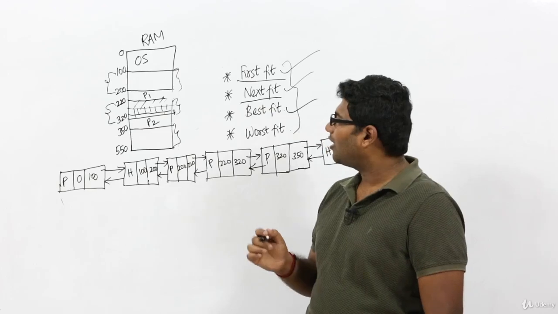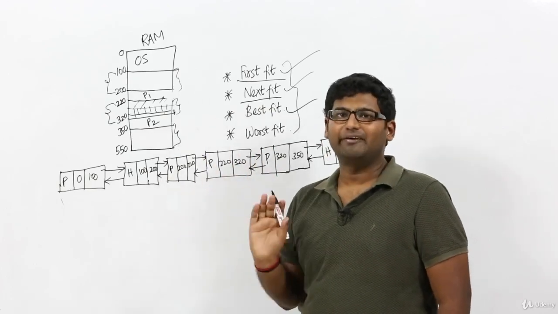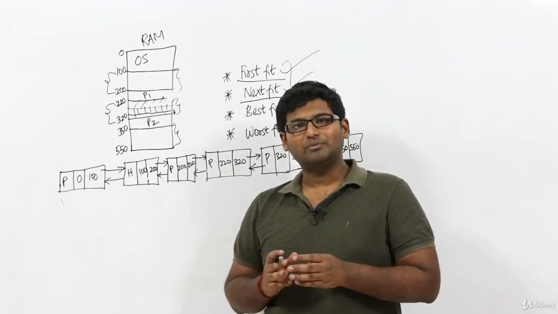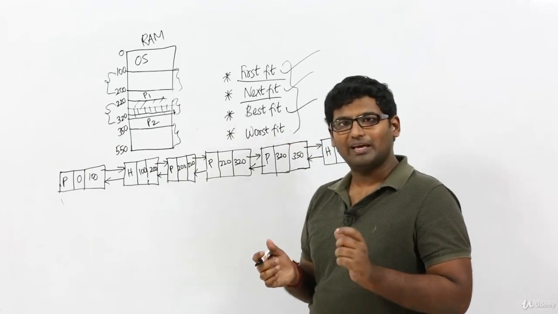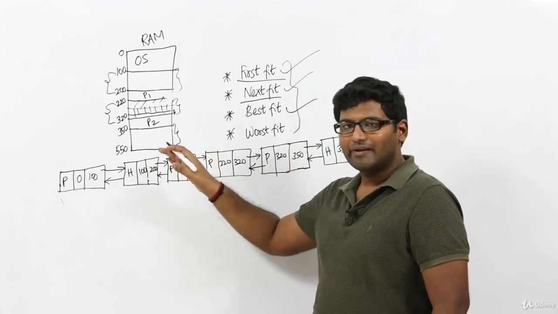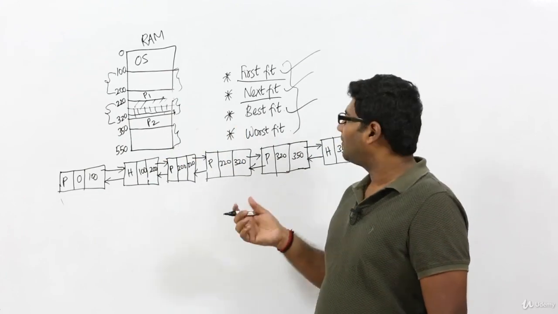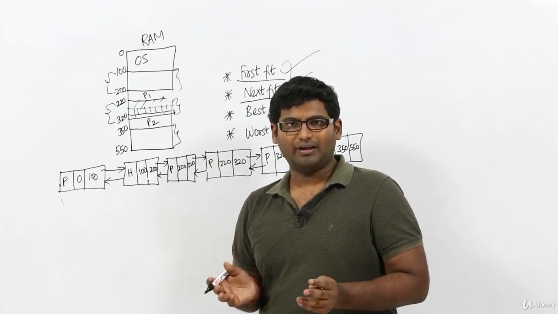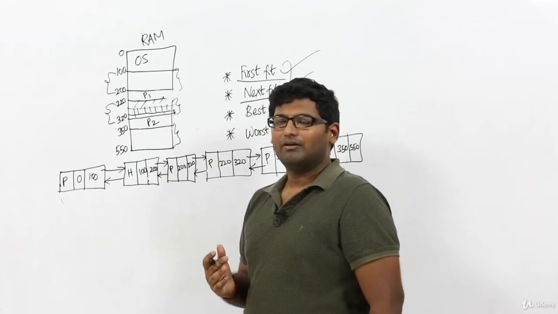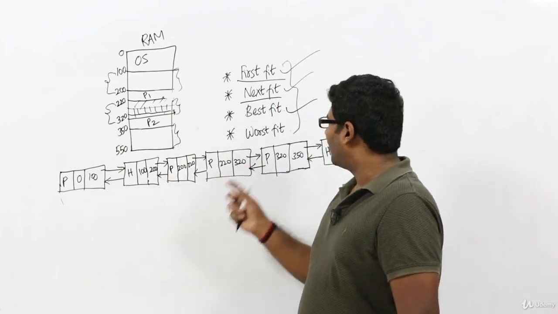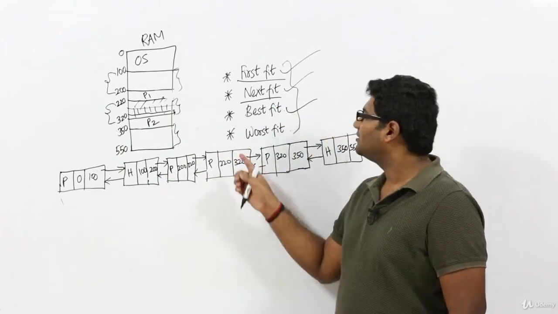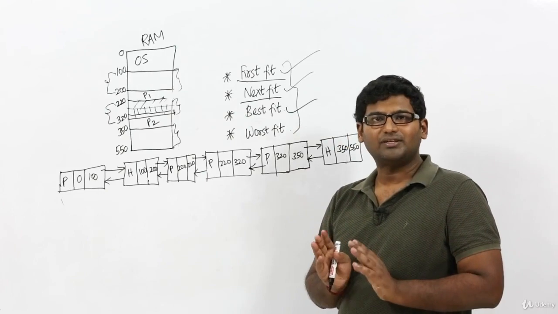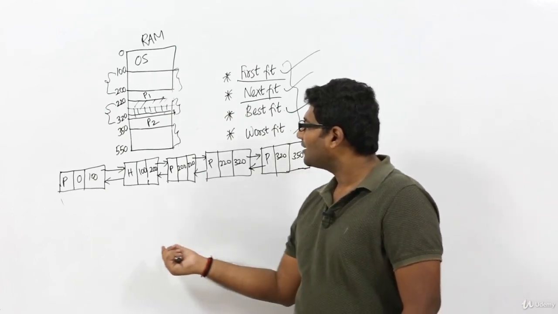But we wanted to accommodate as many processes as possible inside our RAM. Based on this we can say an algorithm is very good or very bad. In case an algorithm is able to accommodate more processes, we say that is a better algorithm. Whereas if we are using some algorithm and we are not able to accommodate a process, we say that this algorithm is not very good, right? That is how we evaluate the algorithm, depending on how many processes it can accommodate. Now, based on that criterion, which among these four is the best algorithm? But there is no defined answer for that question. It really depends on what order the processes arrive.